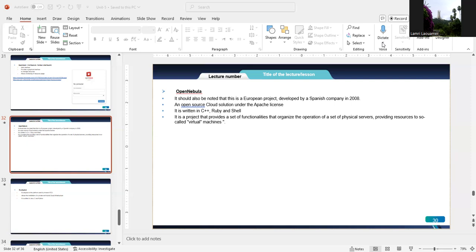OpenNebula features a user and group system that allows you to define separate customers which have multiple users. The ability to share virtual machines and resources between your different users in the same company is really important for larger organizations.